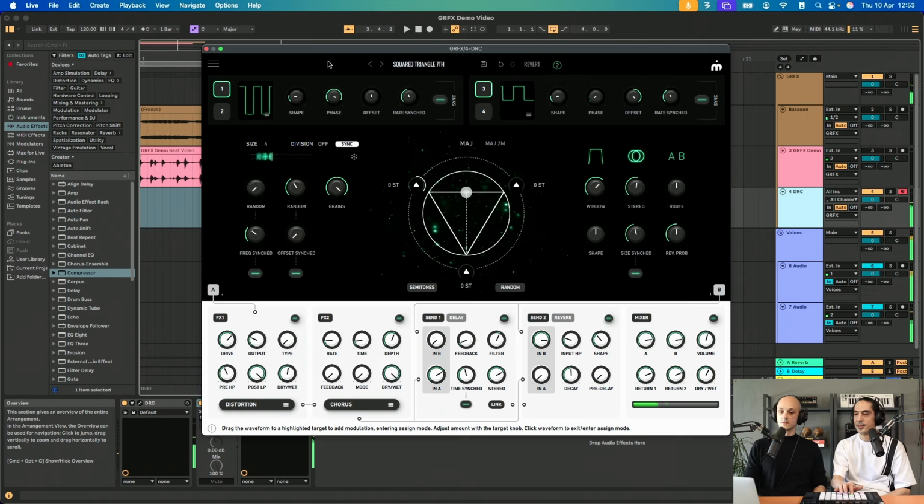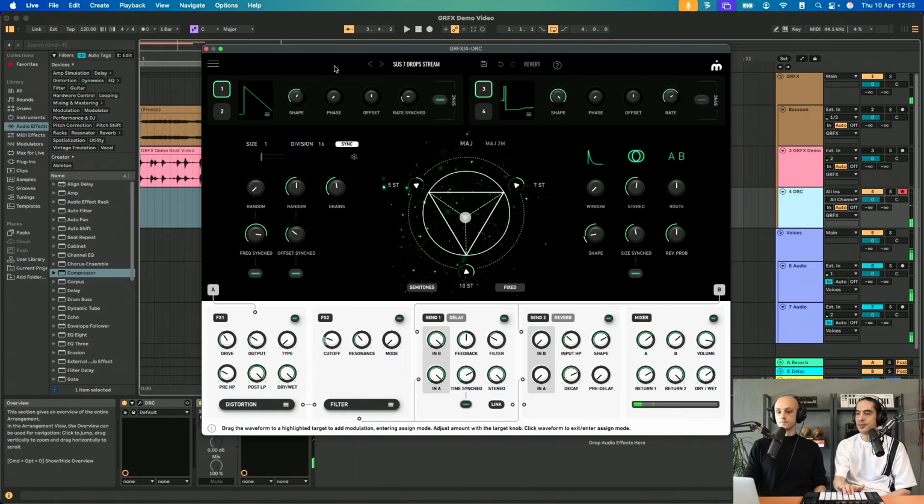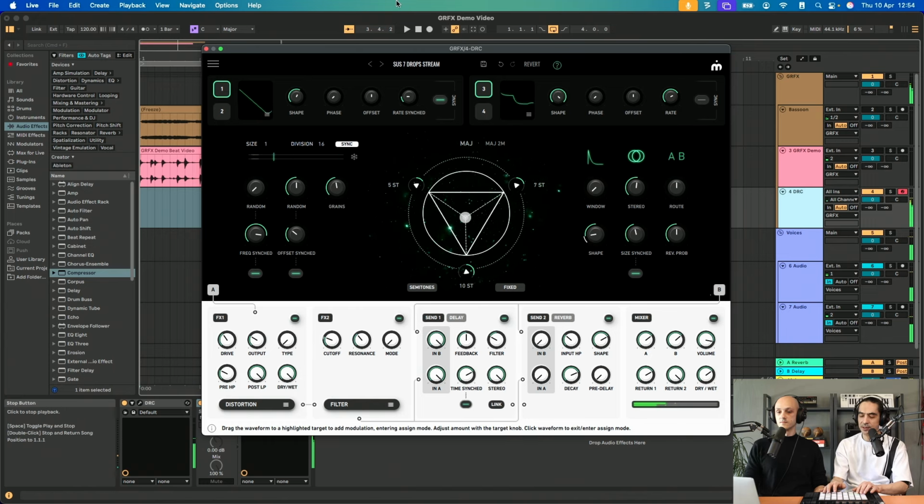And another note. Another interval. Now it's a seventh. Cool polyrhythmic pattern. Yeah. Nice plucky things.